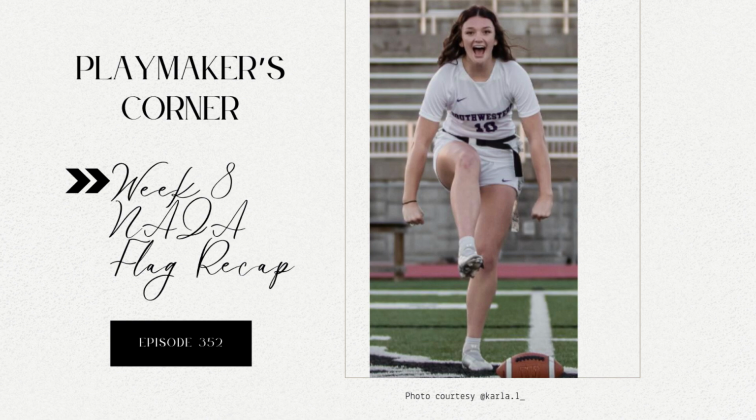Campbellsville versus Milligan. Oops, a little bit of a spoiler there. But Campbellsville going into this one ranked at 10, Milligan ranked at 11. A lot of close matchups between these two, and here's how it would go down. Milligan would score first here on a 19-yard touchdown at the start of the second quarter. PAT would be no good, but they'd go up 6-0. Campbellsville would go ahead and respond back right after that with a goal line touchdown by Angeline Beecher, I want to say, who would go ahead and tie this thing up and also bring in the extra point to actually give them the lead 7-6.